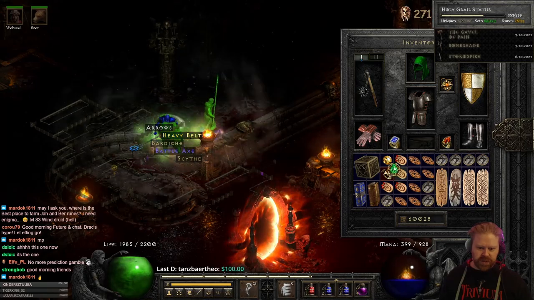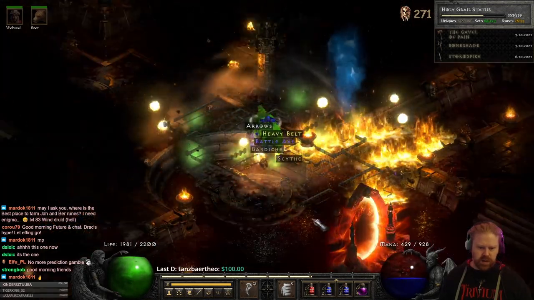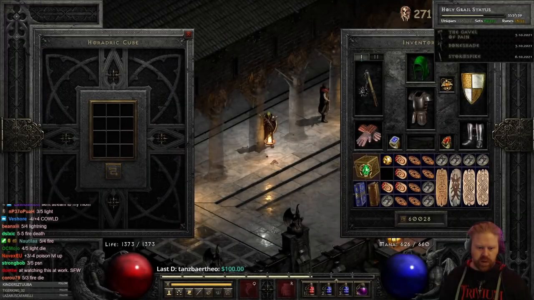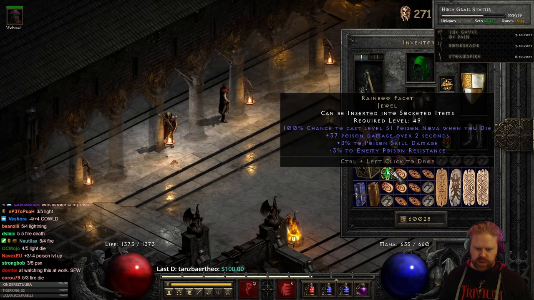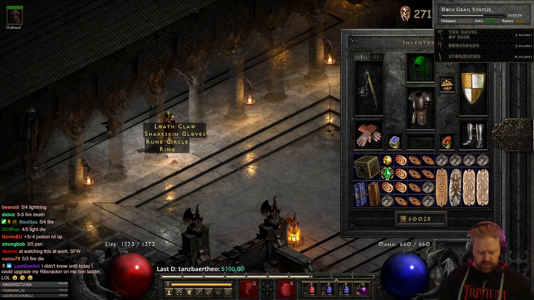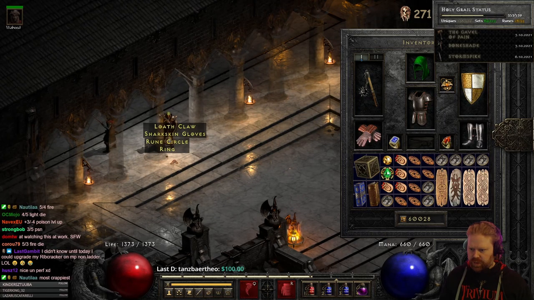Oh, another Facet, guys. Another Facet. Alright, let's check out the jewel, guys. It is poison, so that's a new one. Excellent. Poison die. That is a new one. It's a crappy facet, though. Absolutely a crappy facet. But it is a new one. Poison facet on death. There we go.